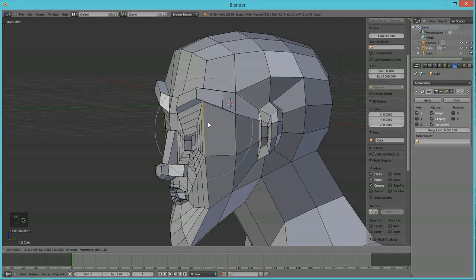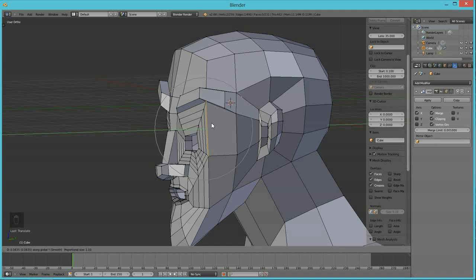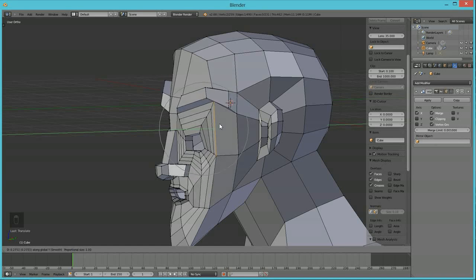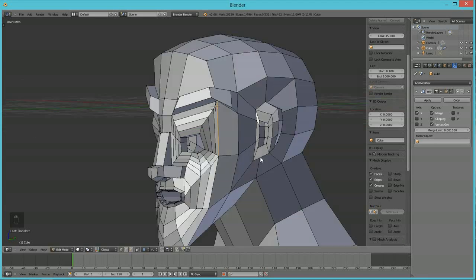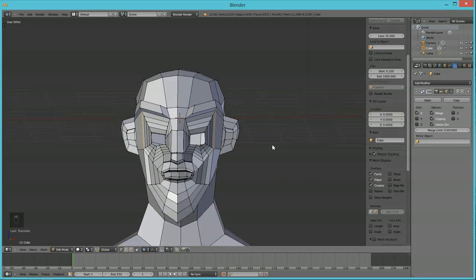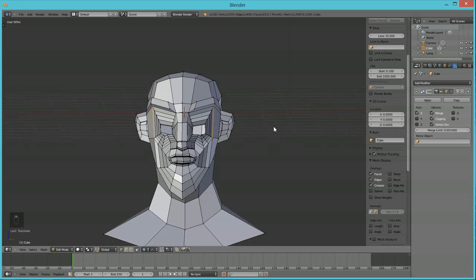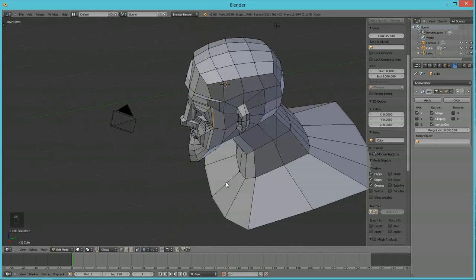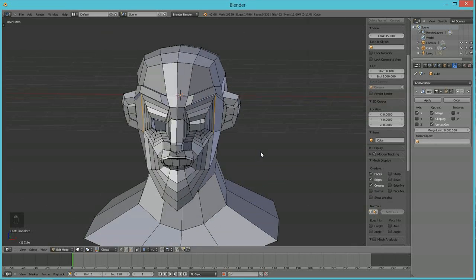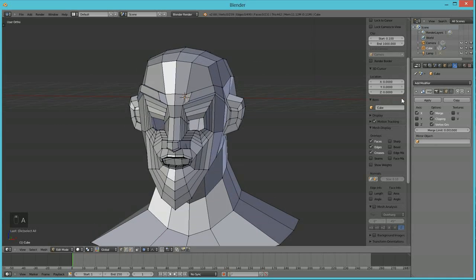All right, now is where it starts to get kind of cool, because you see this nice blocky, almost Transformers looking thing here. Now what we're going to do is come back over to our modifier panel. And you're going to hit subdivision surface. I love that when you come over here and you go from the ugliness of the crude model to your subdivision surface, and it's just like, it's magical.